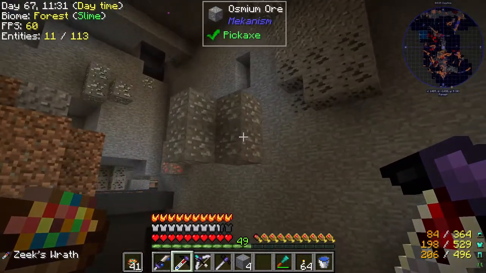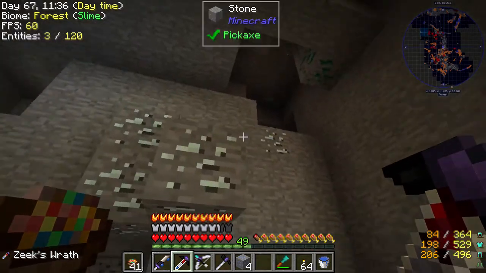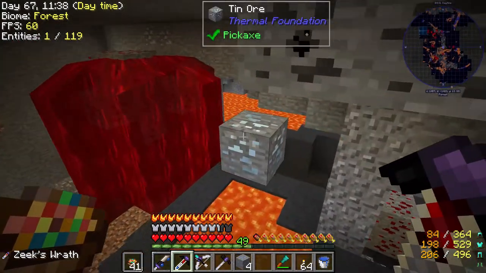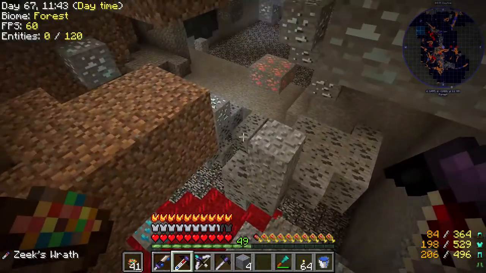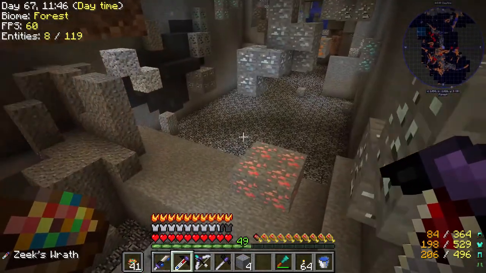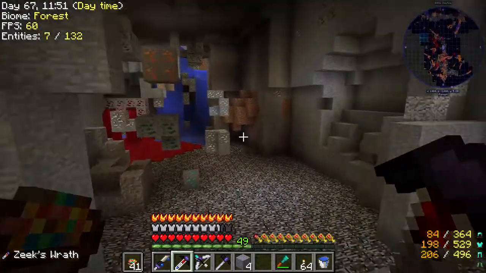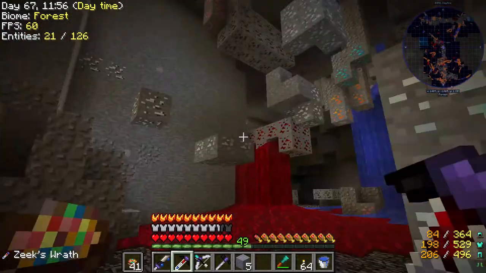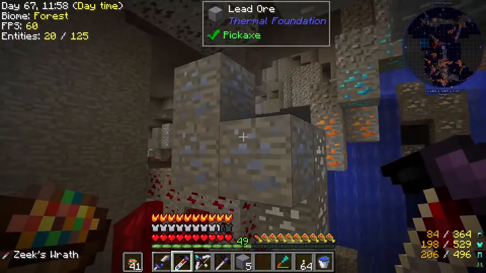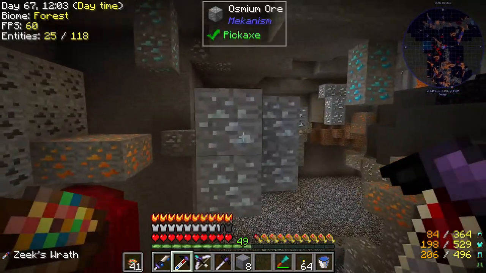Tin. Platinum. Tin. Mana-infused tin. So it's a bit darker from what it looks like tin. So this stuff? Nope. Wow, this stuff's kind of hard to... Oh, right here. Yeah. One of them. Sweet. And right here. Okay.